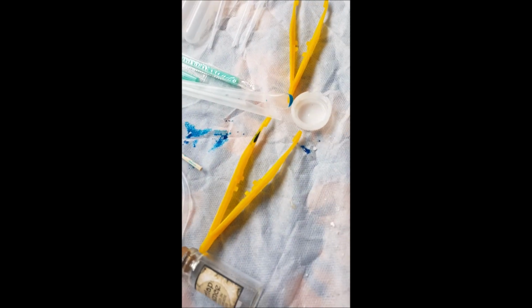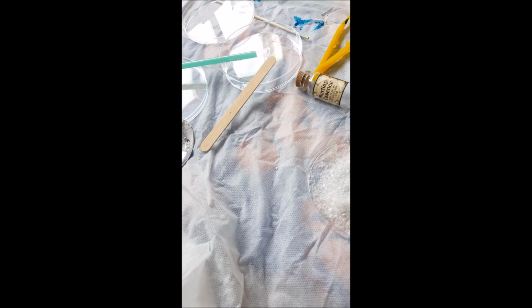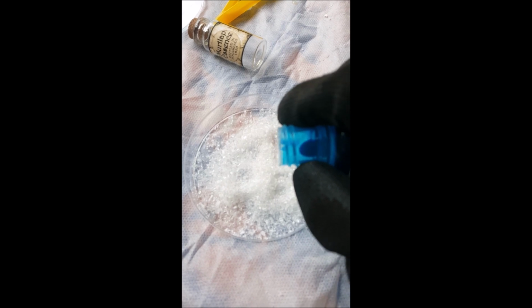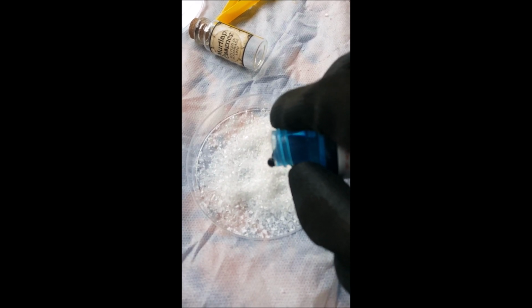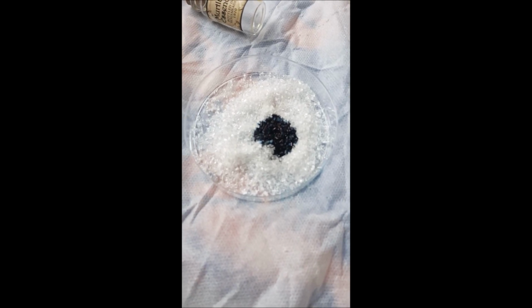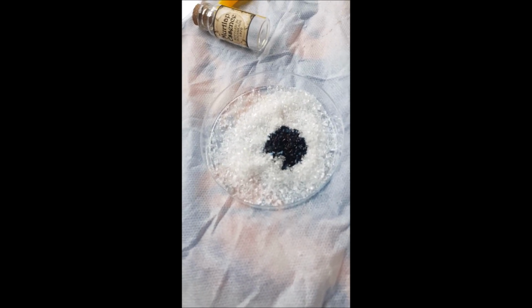I am tempted to add some of the SMURF juice in it, but like I said, I have no idea what this will do. And I don't want to cause a chemical incident to occur in my house. Okay, right. And now for the finishing touch, oh, careful not to spill it. Let's add some blue food colouring, just a little bit. There we go. Look at that. Oh dear. It's not entirely blue, but that's okay. We can work with it.